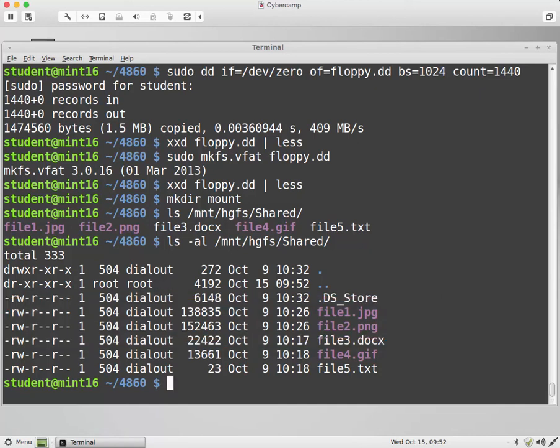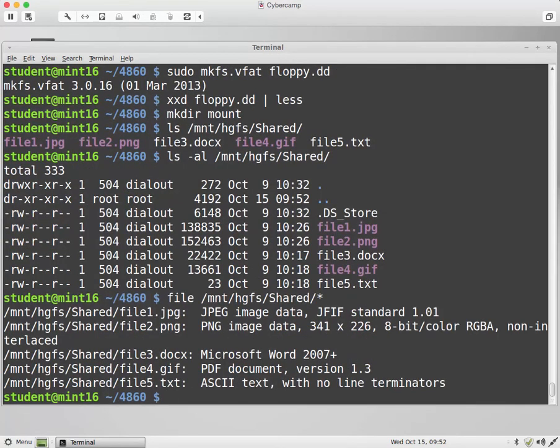and then we're going to delete a file. And actually, if you run file against those, something that you saw in Linux and also that you're going to use in the forensics class, is looking to see if there's a mismatched file type. Notice that file 1 says it's got an extension of JPEG. Down here it says it's a JPEG. This PNG extension is a PNG. The Word document is a Word document, but notice that this GIF here is actually a PDF document.